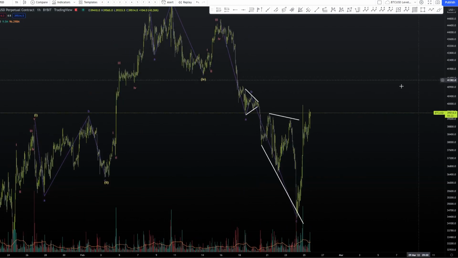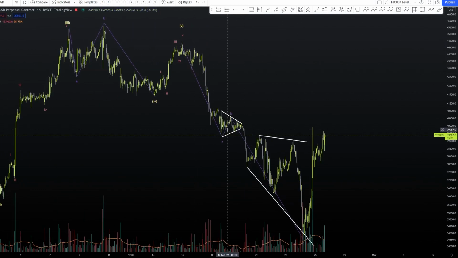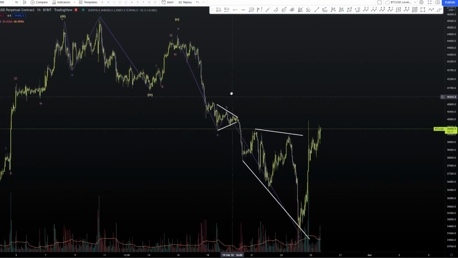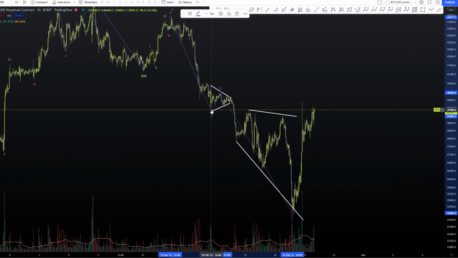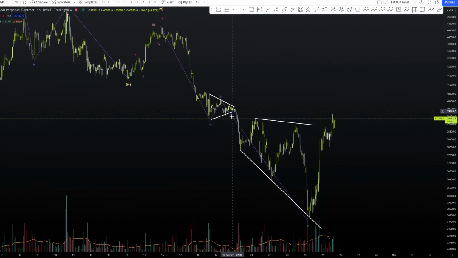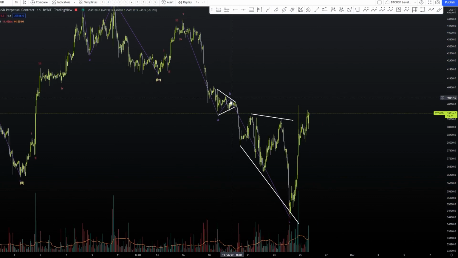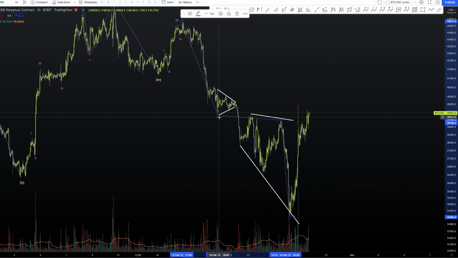Then we get, so I'm not a huge fan of saying this is an A, B, C, and saying this is a wave B right here. I think it makes a little bit more sense putting the wave A down here. This is a possibility, so I wanted to show you guys it is a possibility to say this is a wave B. Perhaps it's some sort of triangle for A, B, C, D, E. However, I don't think it makes a lot of sense given the time it took to complete wave B is so short. So it makes more sense to me putting wave A all the way down here.